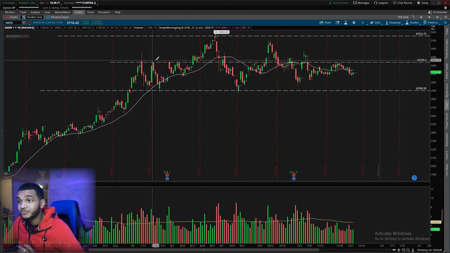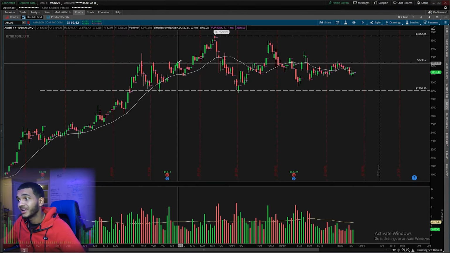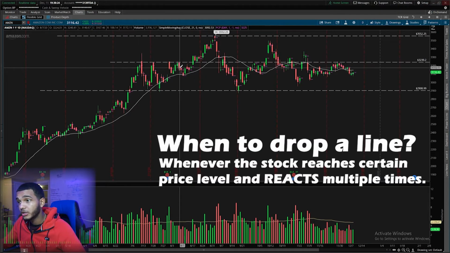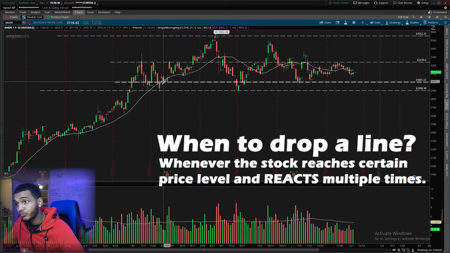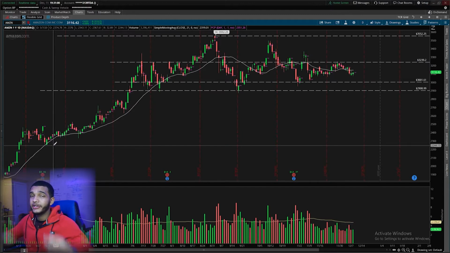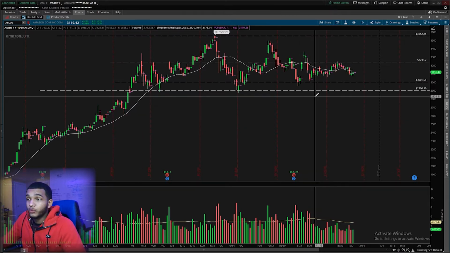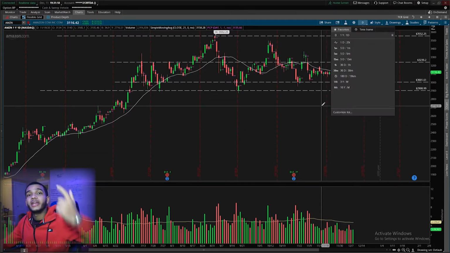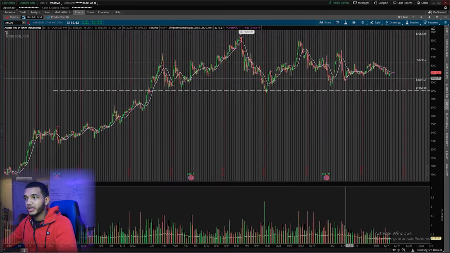Whenever I see that it has touched a certain price level multiple times and it reacts like this one here, I'm going to drop a line. You don't have to look hard for these. These are pretty easy. The best support and resistance levels are always going to be near whole numbers, okay? So you want to take that into account when you're dropping on your levels. Once I'm done putting all the obvious levels on my chart, I'll go over to the next shortest time frame. So from a 1 year, 1 day, we'll have a 180-day chart.